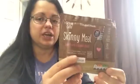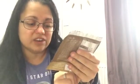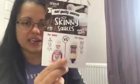I've just noticed in the box that there are a few, oh sorry, the Jiffy bag I should say, not a box, I've got unboxing on the brain. There is a little sachet of Skinny Meal. I think this is a meal replacement blend. It says that it's 204 calories, so it'd probably be about 10 sins, but it's probably not something that I'll use, so I'll just gift it to someone else. There's also a leaflet about skinny syrups, skinny sauces, because they sell those on the Skinny Caffe. And there's also a leaflet about the meal replacement shakes, etc.